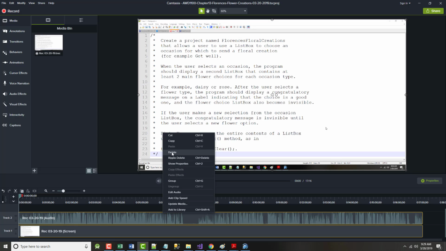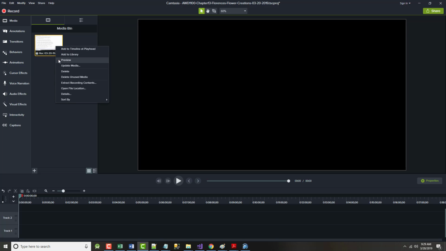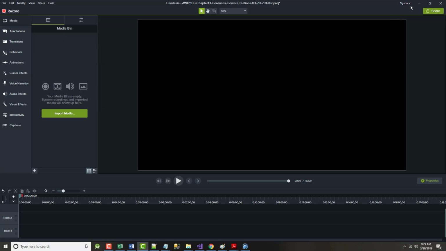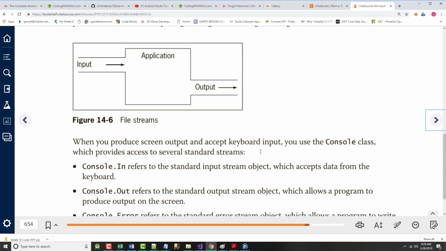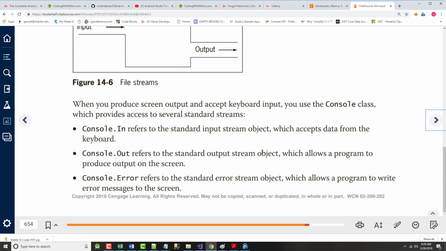All right? But again, typically at least, you and I aren't going to look at it that way because there's really no reason for us to look at it that way. Everything that we've done so far, when you think about it, we've used the console. Our input device has been the console. We key something in, or we click something with a mouse, but that's virtually everything we've done.